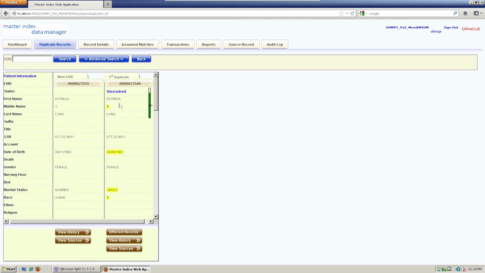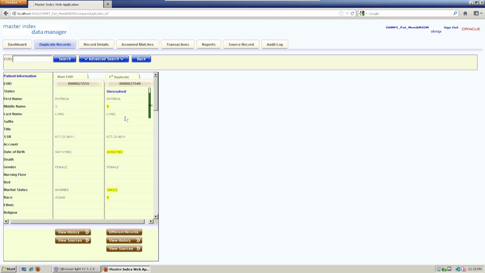So if we use this duplicate management as a punch list to go down through a queue and view the pairs of records that have been flagged, we can use it as a work list to go into Epic or Cerner or whatever our registration system may be, fix the source of the problem there, and use that to prevent future duplicates from being entered.